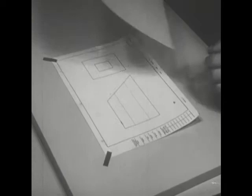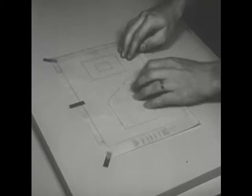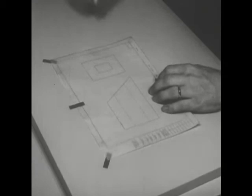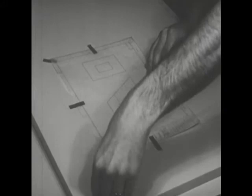The dull side of tracing cloth does not glare. Ink tracings are made from pencil drawings. The centers of opposite edges of the cloth should be attached to the drawing board in pairs, followed by the attachment of the opposite corners in pairs. With the tracing cloth thus tightly in place, the making of an accurate tracing is quite easy.